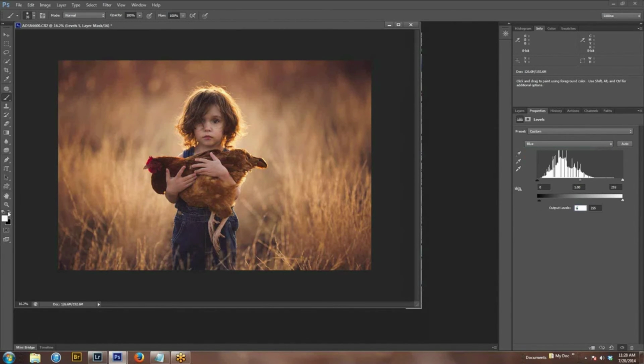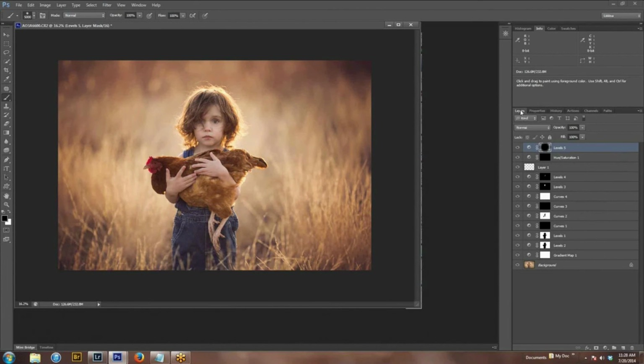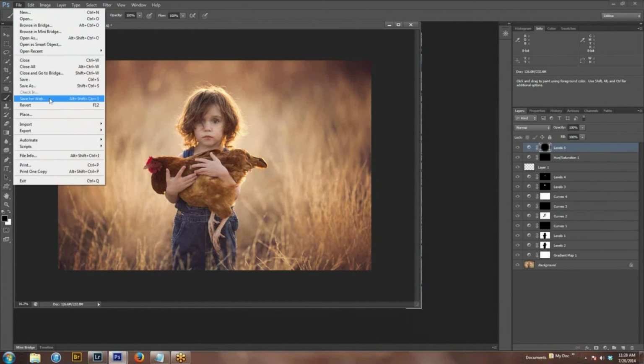And I'm just going to take a large soft black brush and mask this off around him, so it's only affecting the outside edges of the image. And obviously this hasn't been cropped. The composition's not all that great right now, but I would crop that at the very end after saving my layered copy of the image. So let me go ahead and revert this one for you.